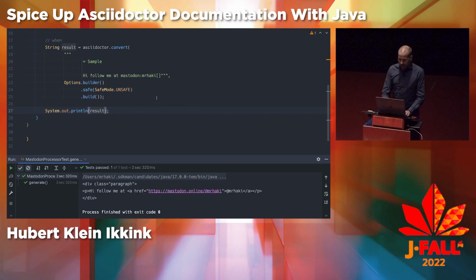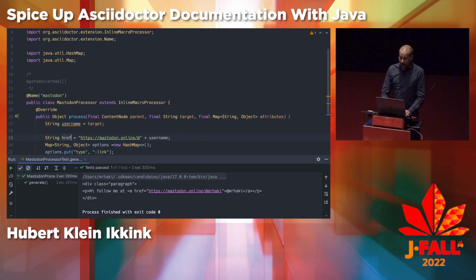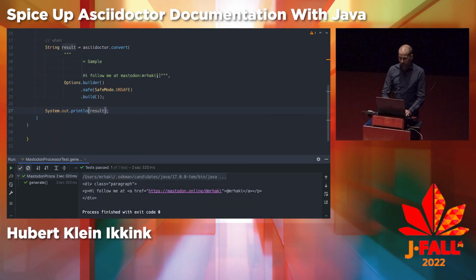Which is nice, but if you know Mastodon, it's a federated universe. So when you register at Mastodon, you have to choose which server you register on. Now in my code, I have this hard-coded value of mastodon.online. Maybe I want to have this as a variable that can be part of, for example, the attribute list here.